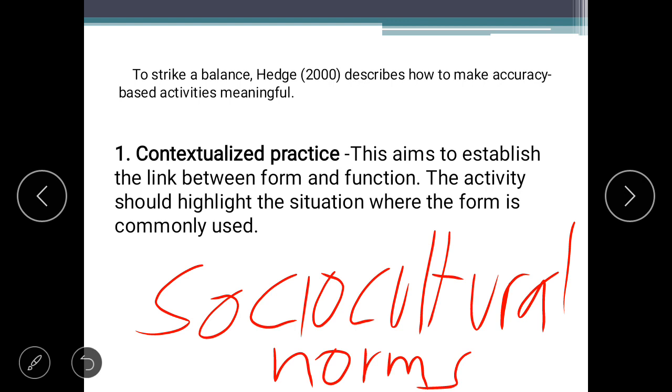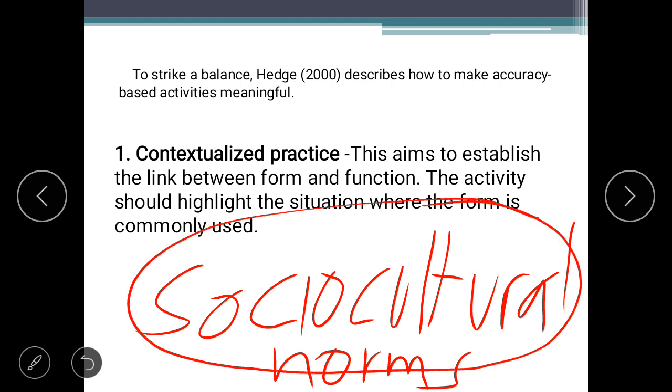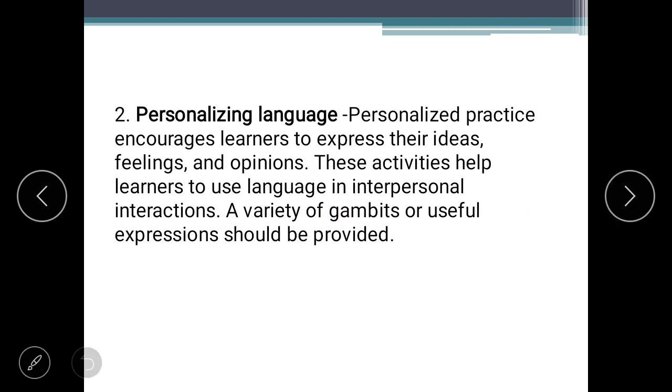So this situated activity should be appropriate and follow target language socio-cultural norms. This will help to make the learners aware of how to select the best way to express themselves in the given context, and also how to react appropriately to what is said to them. So they will make a scenario about the socio-cultural norms, where they will know about the form and then the function of socio-cultural norms.